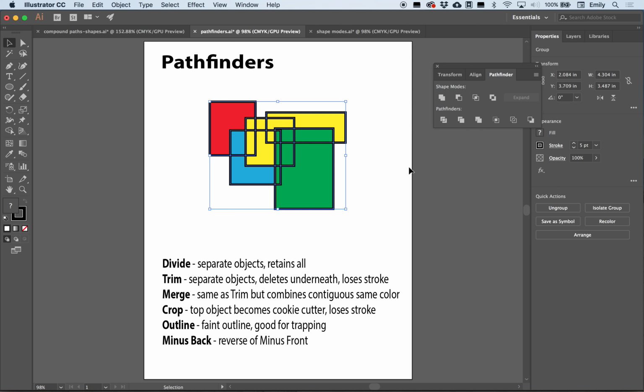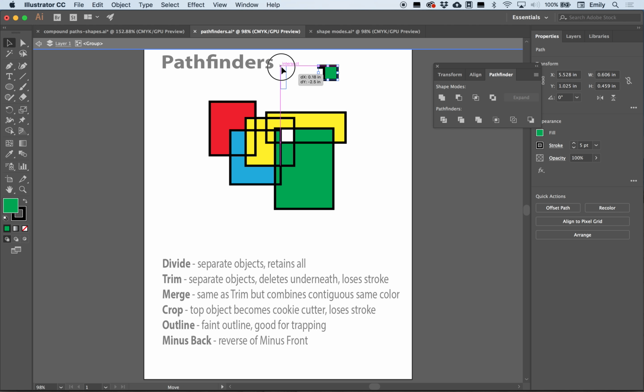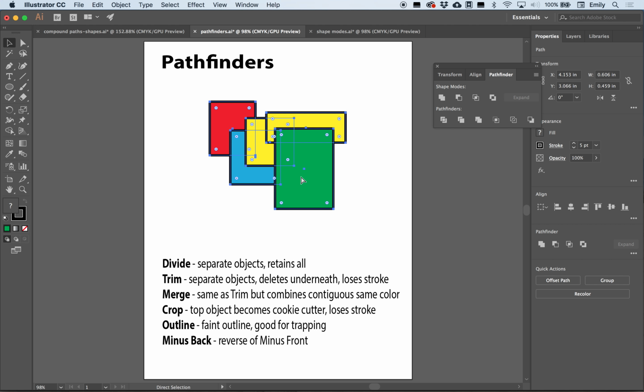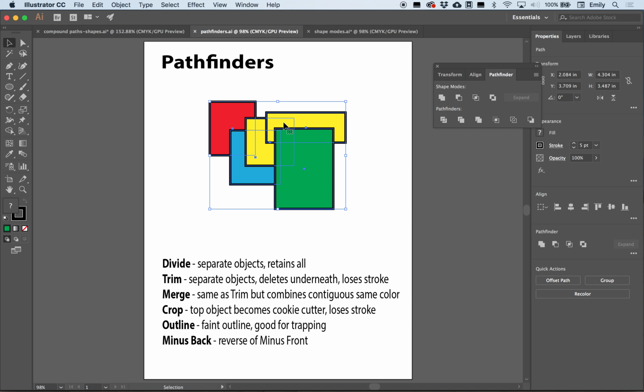So what it did is it took all of the strokes and made shapes out of them. So each of these little pieces in here is a group, but each of these little pieces in here are tiny little shapes, right? So if I wanted to make something mosaic looking, I could do that and use that for it. You notice that it didn't change any of the colors or anything. It just chopped them all up.